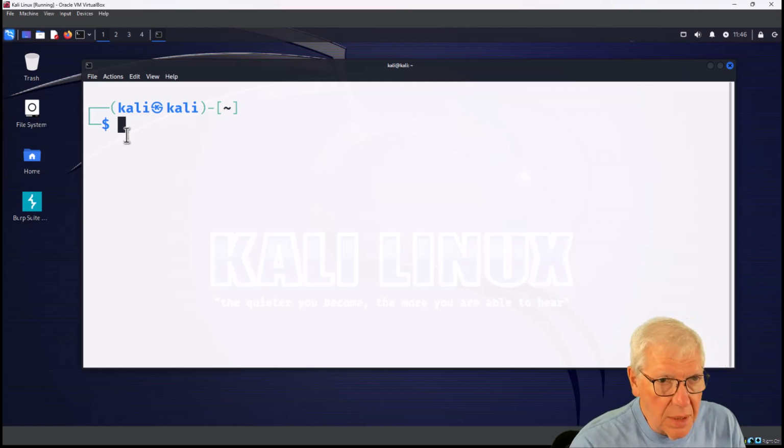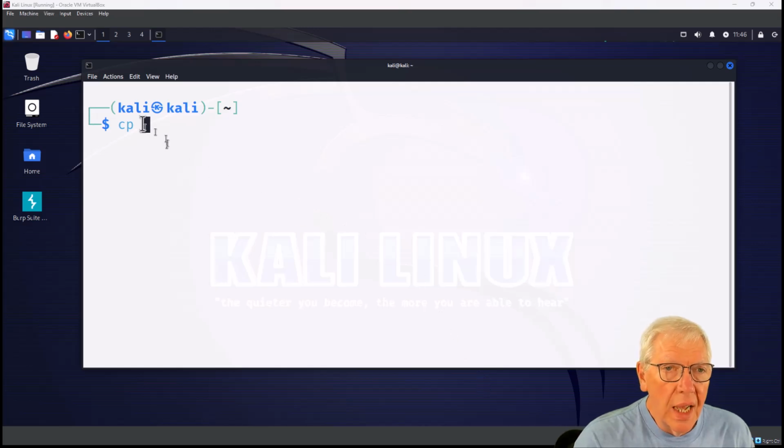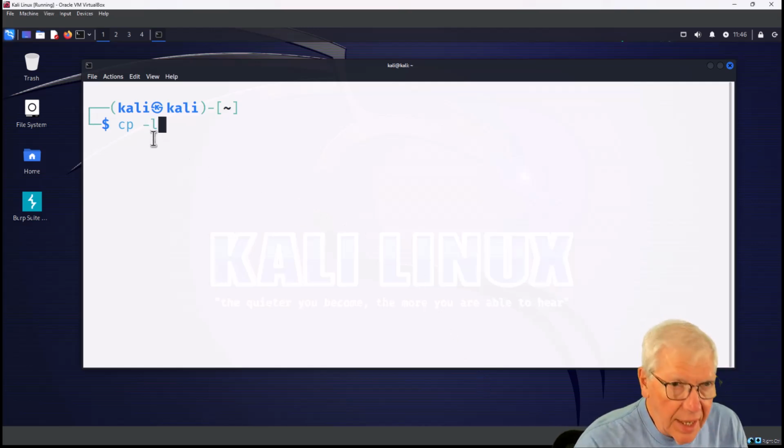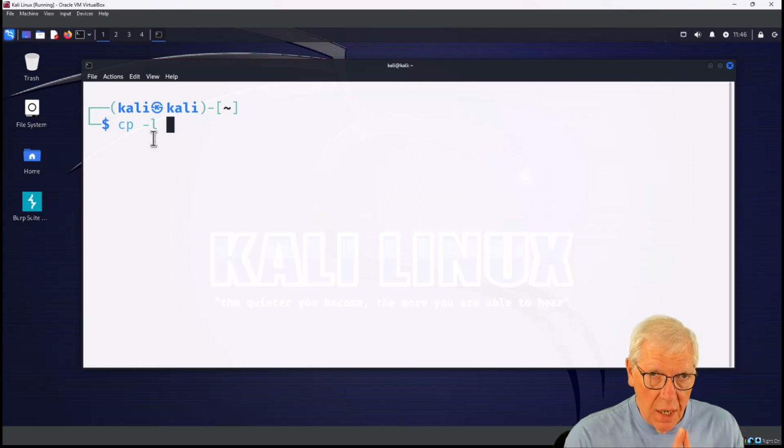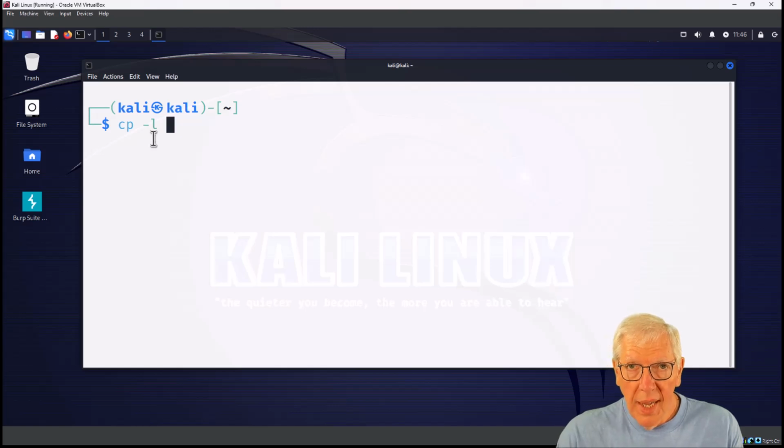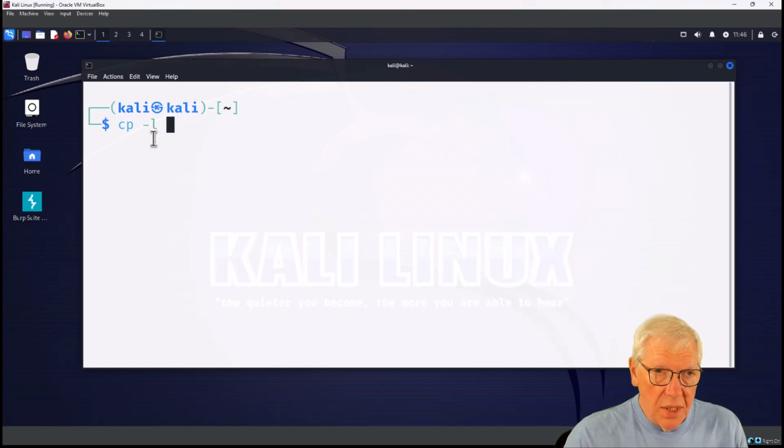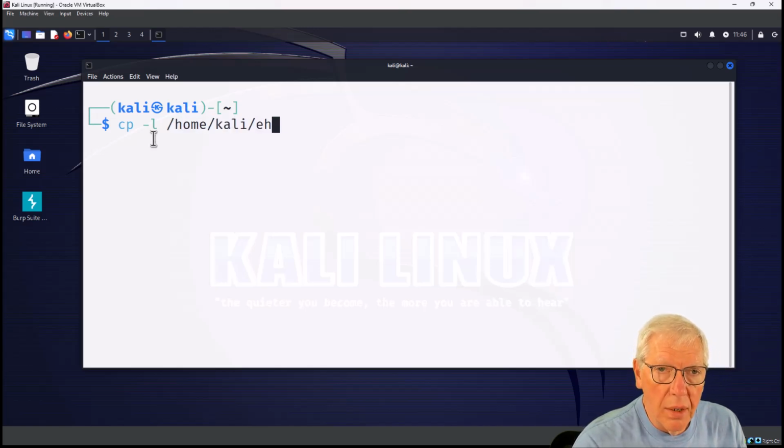But what I am going to do is use the copy command. And I'm going to put an option in here called -l. What that's doing is saying copy something from here to here and create a hard link for it. So let's see what that looks like. So I'm going to copy from home kali hello_world. Occasionally that's the case. So that turns out in black. Everything's good there. No problem. Kali's telling me, yep, I know about that.